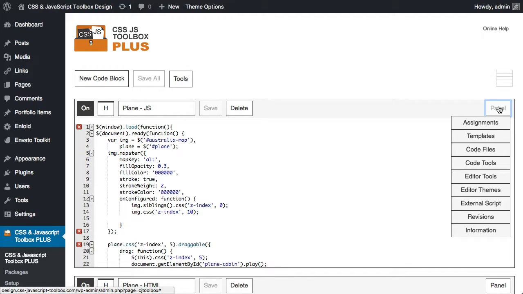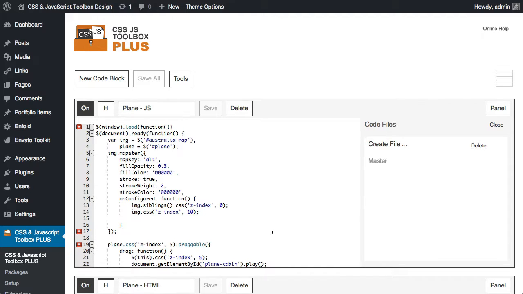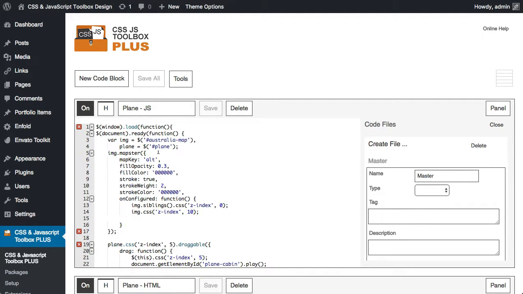Now this is where I'm going to discuss what code files are. Every code block can have multiple code files. So if I was to create a new code file to this code block, it'll give me a blank canvas to work with, so I can enter new code, I can name it, do anything, but every code block has a master code file attached, and you can edit this master, and depending on the language that you've used in the code block, so in this case I've used JavaScript, I want to choose JavaScript.